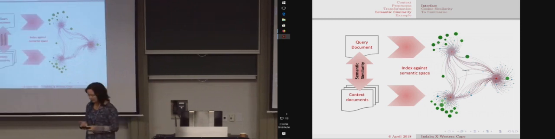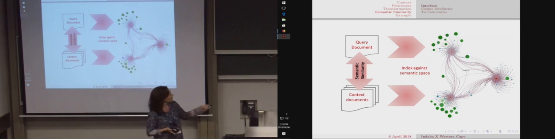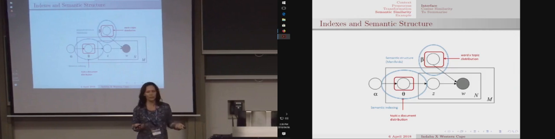And that is fine, but sometimes you work in a very, very specific genre. Like, for example, the example that I will show now, wine reviews or beer reviews or tweets. And then it's very difficult. Then you can't really use something like Wikipedia to learn your latent structure because it's just completely different in genre. So you index against the semantic space and then you get the semantic similarity between the query document and your context documents. So where do you get that?